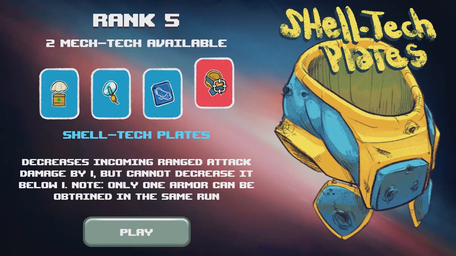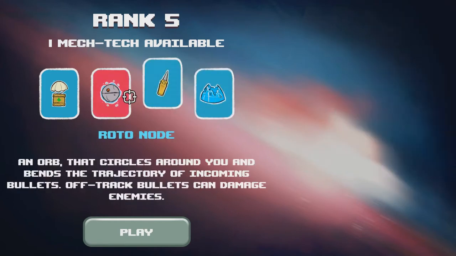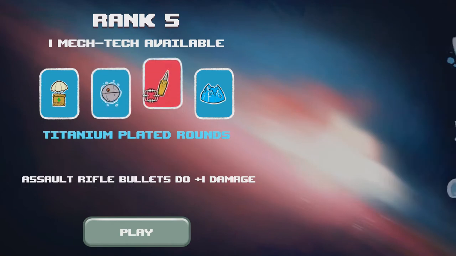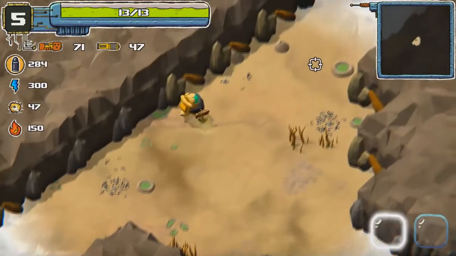Shell tech, that's the increase range damage reduced by 1. Weapon crates, I think that's probably the best option we have. Shield disruptor keeps common enemies from deploying shields. Interesting. As the Roto node circles around you and bends the trajectory of incoming bullets, off-track bullets can damage enemies. I mean, seems like it'd be good, but getting rid of shields off enemies sounds fantastic. I don't have to worry about waiting on anybody to finish their shooting before I can kill them. Entering level 3. Different music.